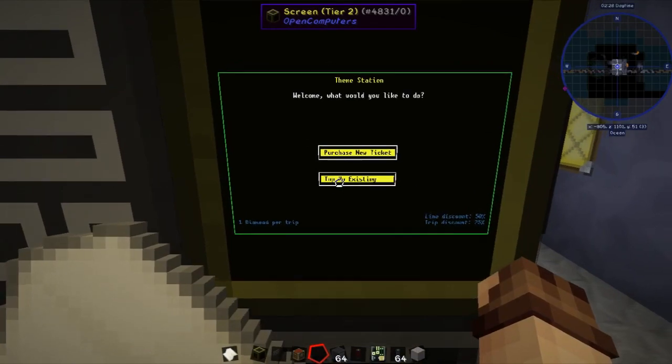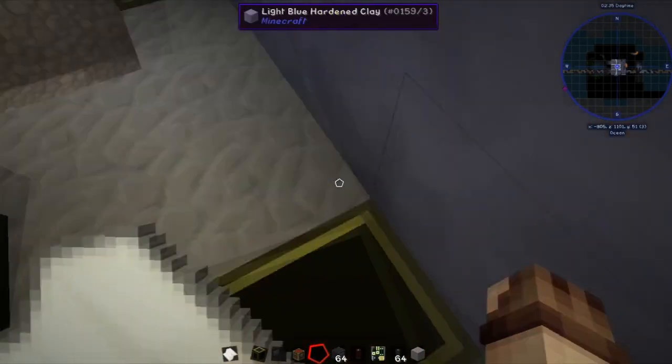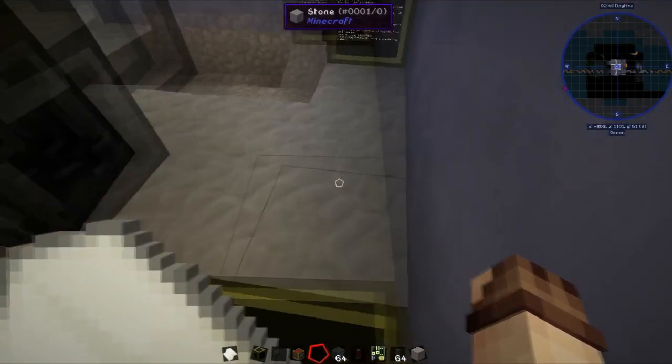And of course, we're now going to top up the existing one. It should now say we've got 6 uses. Yes, it does. Look at that. Very nice. We'll head over to here. We shouldn't be able to walk on this one because this is a water view station and this is an attraction ticket. Cool, so that's working as it should do.